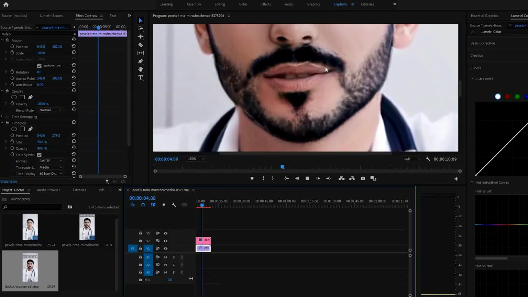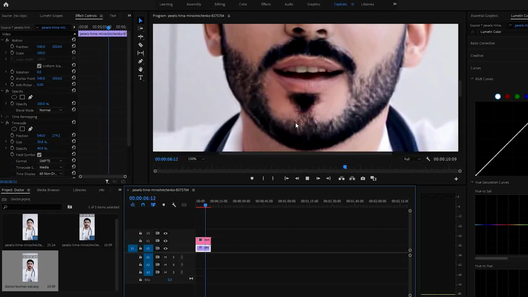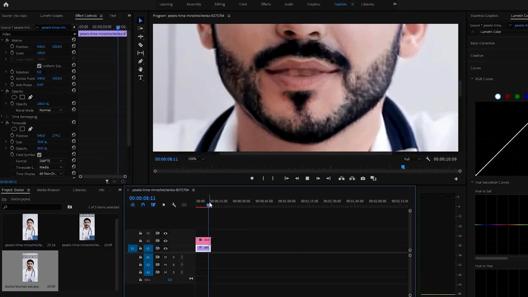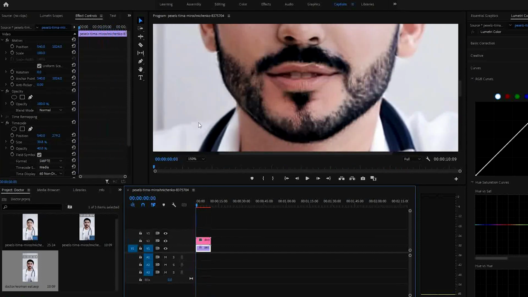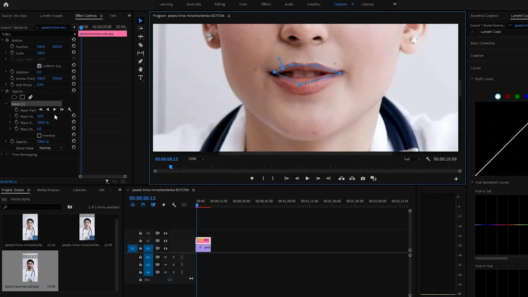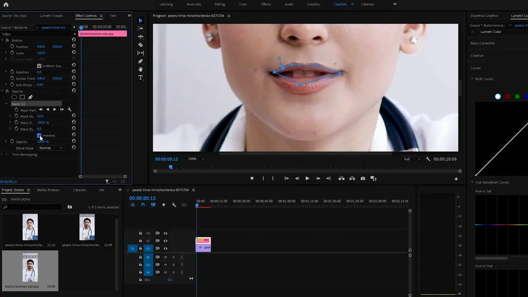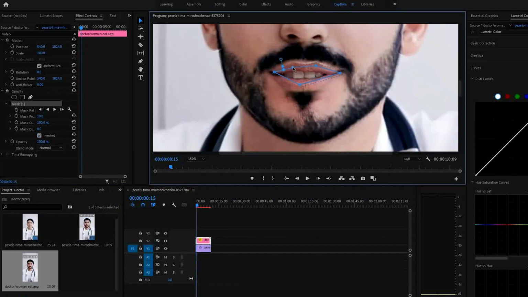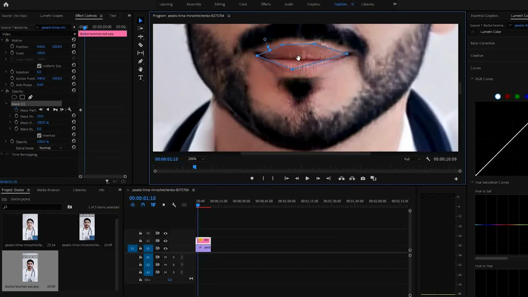Another issue you'll almost certainly come across if the person is talking or smiling is teeth artifacts. This is fairly easy to fix if you have the new video on top of the original in Premiere Pro and just mask around the mouth area to reveal the original underneath. And using position keyframes if need be also.